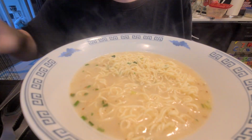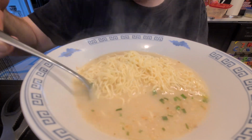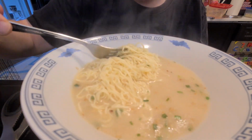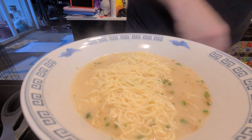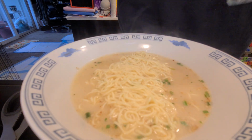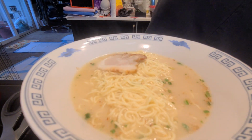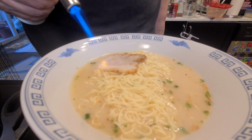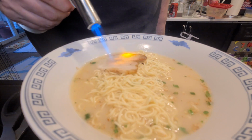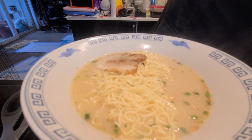Good enough for me. Let us do what we do here on the big show, ladies and gentlemen. Instant noodle recipe time. The finest program regarding instant noodles ever. I surely do hope you agree. Push. All right, what are we going to put on here? Probably do it about exactly the same way as the last one. My homemade chashu. That's good enough. Egg.